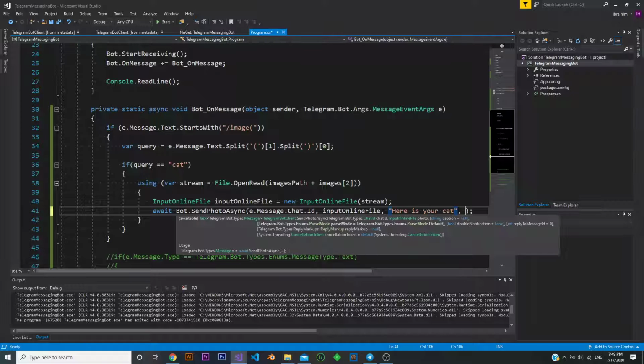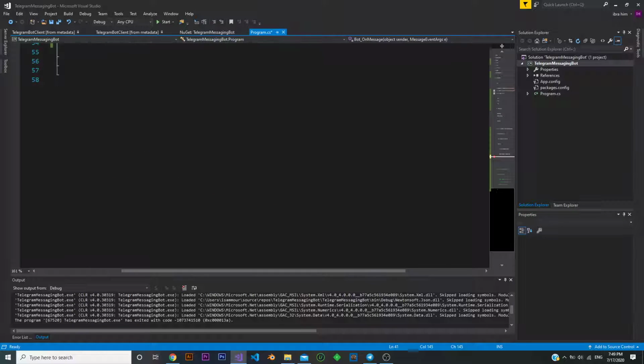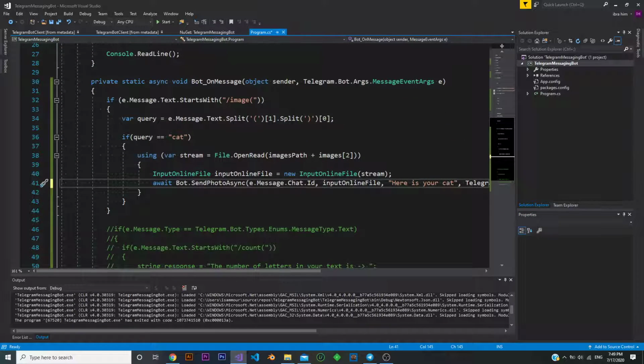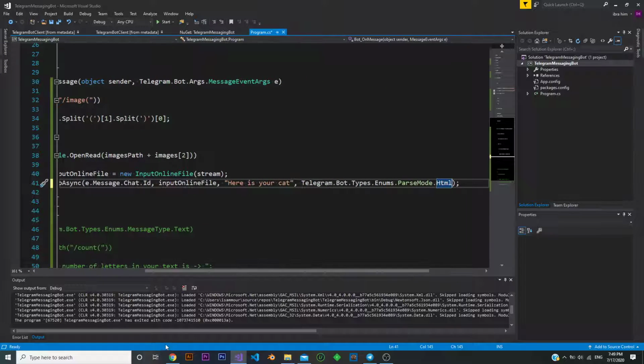Now, of course, if I want to add the parse mode, if you're familiar with HTML, you want to add HTML to do some design with your text, this text, the caption, or you can use markdown. If you don't know what markdown is, just Google it, it's cool. So let me choose HTML now, but of course you can't use everything in HTML here in your text. There are only some tags that are supported in Telegram.